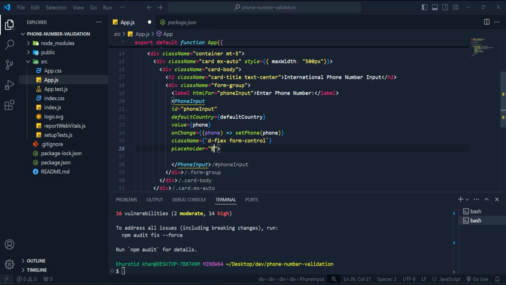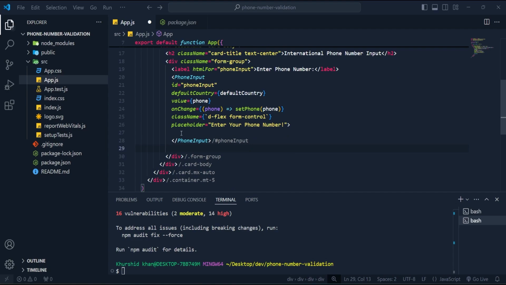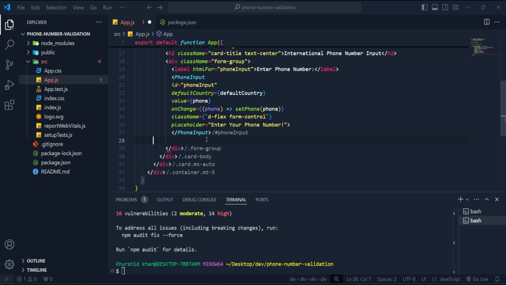Now let's add some placeholder. That will be Enter your phone number. All right, let me minimize this. So we are done here with the code.